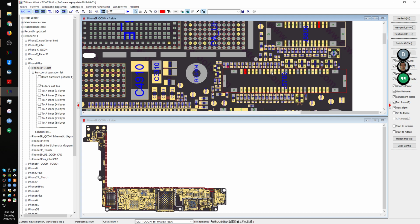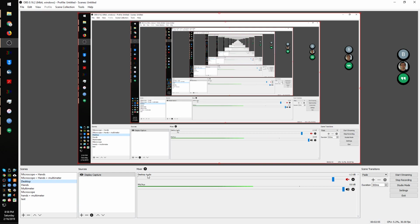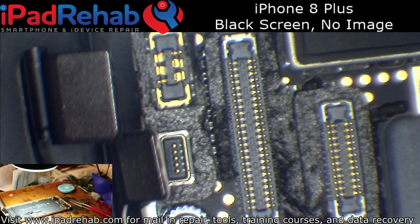And then we'll say the ninth pin, which is pin number 18. PP1V8 display. That's probably going to be necessary. And it looks like it goes to a filter over here, which we have not looked over in this area above the home button connector. And we've got open lines, so I would expect then that that filter is probably going to be knocked off the board or blown. So let's have a look.